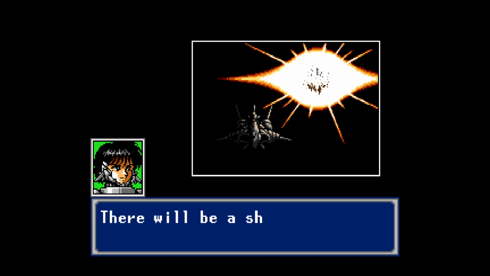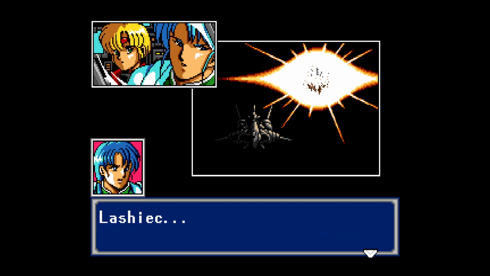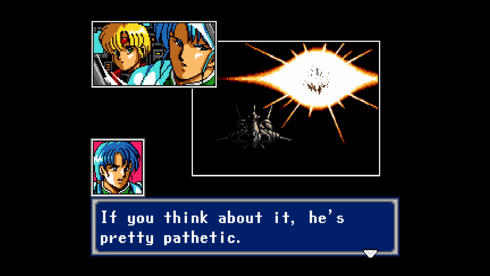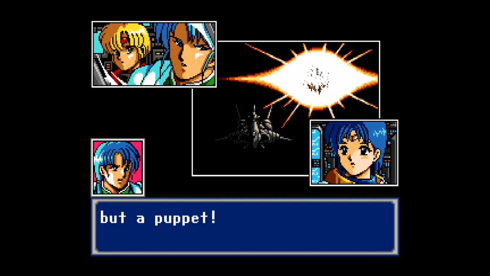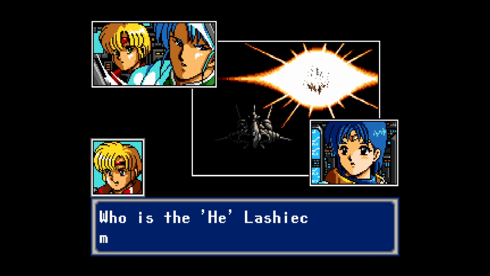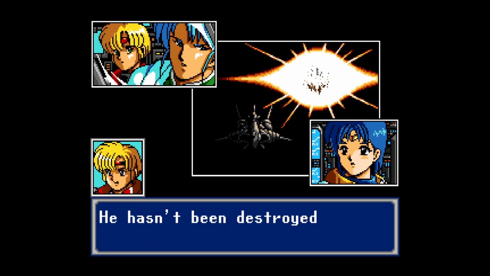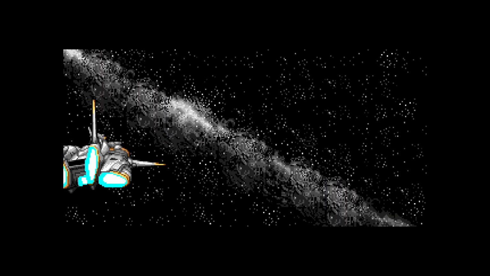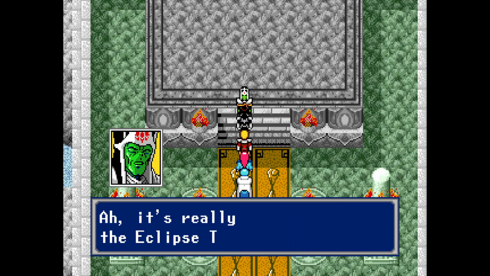And boom goes the dynamite. There will be a shockwave. Everybody prepare yourselves. Lashik, if you think about it, he's pretty pathetic. He was seduced by an enormous power, and now he is but a puppet. Enormous power? Who is the he Lashik mentioned? Is it Dark Force? He hasn't been destroyed yet? We just don't know, do we? Yeah, that's a rough run of it for sure.